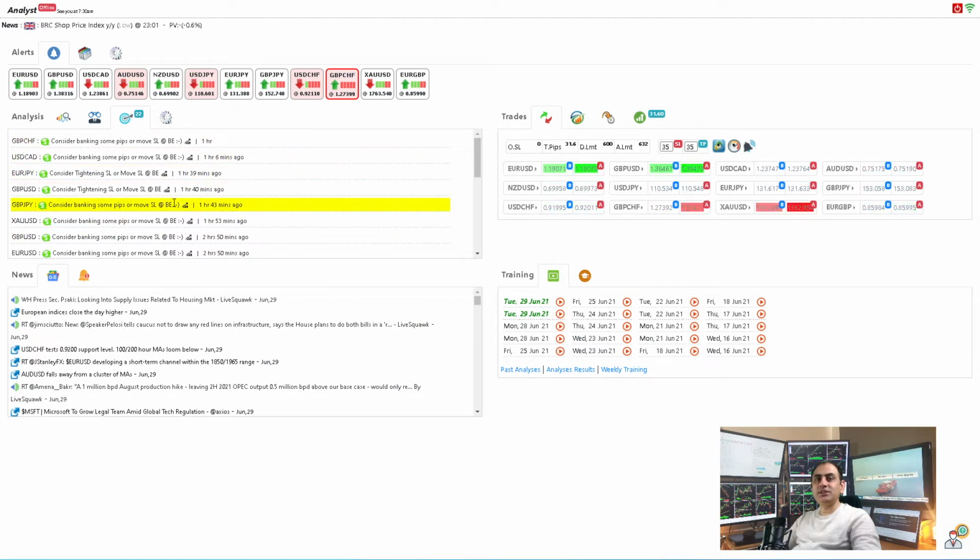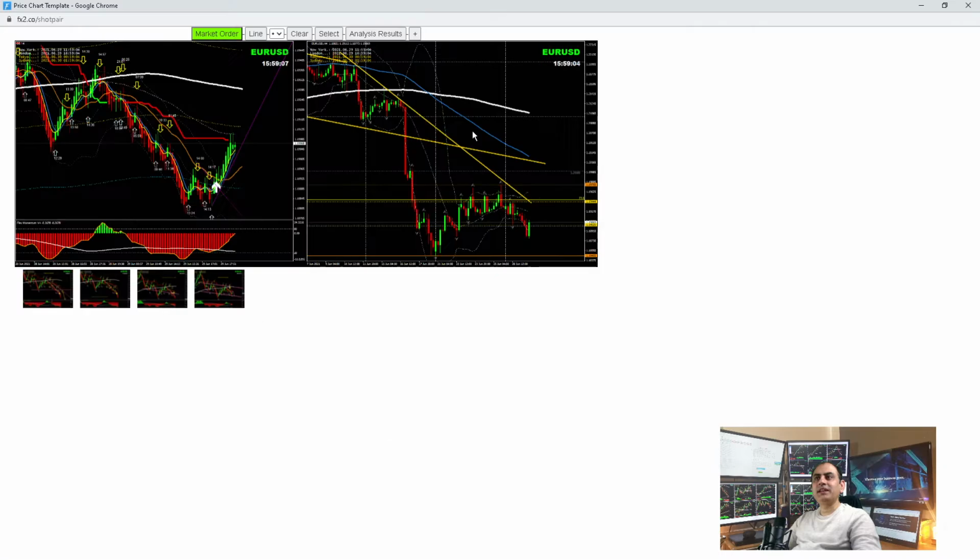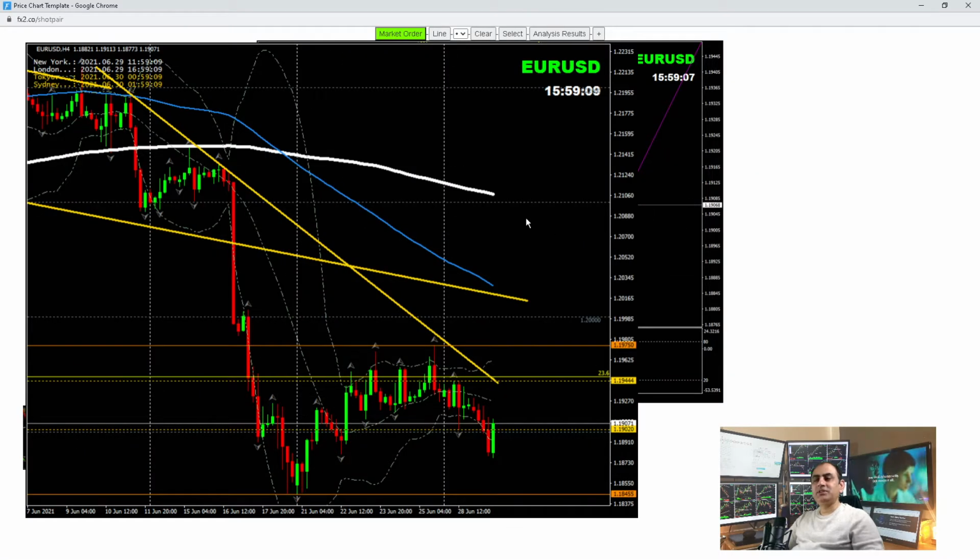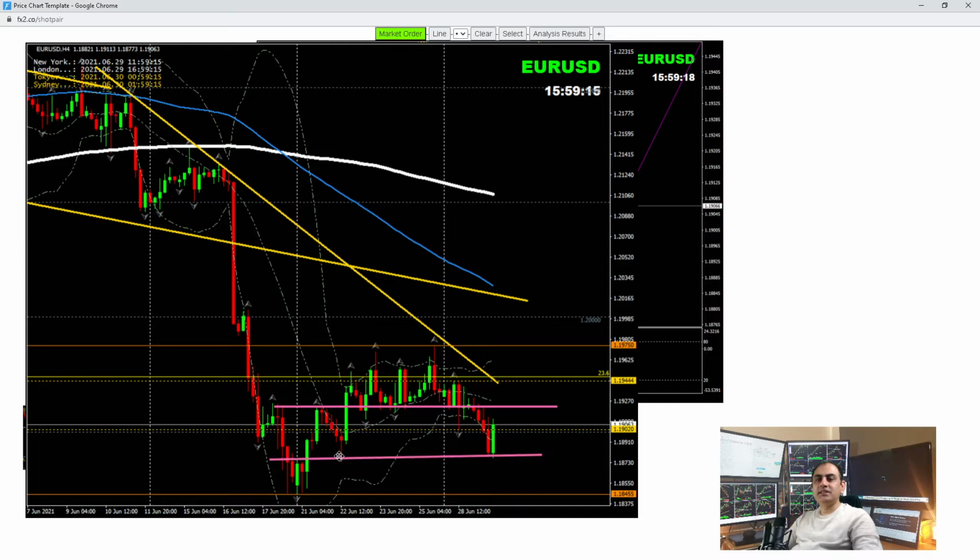So let's dig straight into three major currency pairs: Euro USD, Pound Dollar, and Dollar CAD. Euro USD, if you look here, yesterday, as I explained to my traders, if the price is going to stay below this level, we're going to keep taking a pullback short trade, and that's exactly what we did. So we banked amazing profit as soon as the price hit this support level. We banked beautiful pips, and tomorrow we'll see if the price is going to stay and develop a pullback, then the possibility of taking a pullback short trade here, and if the price is going to break, then the possibility of a long.